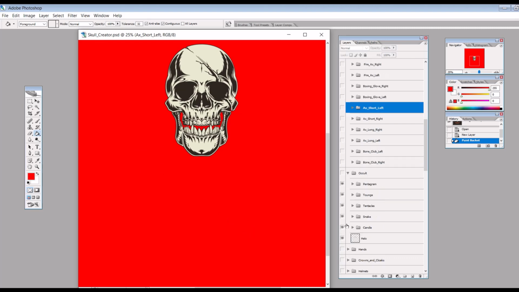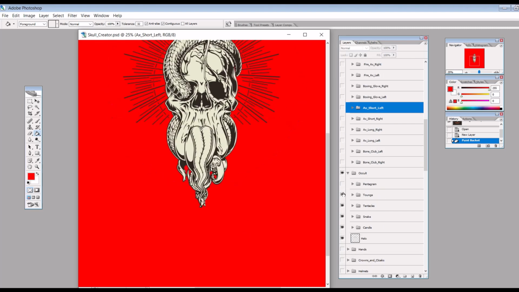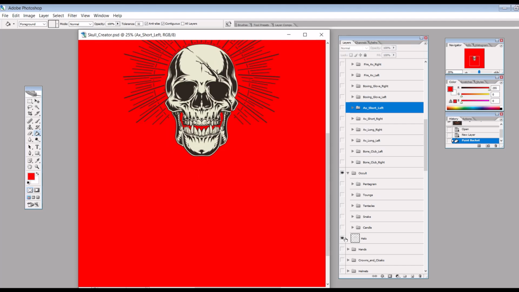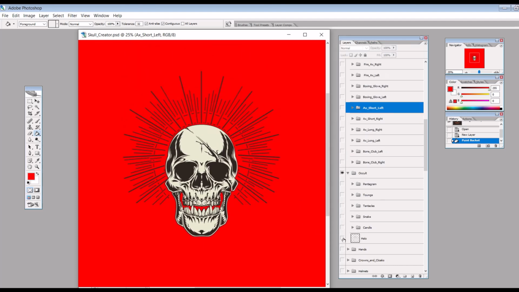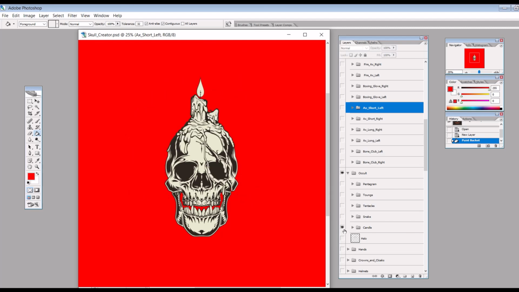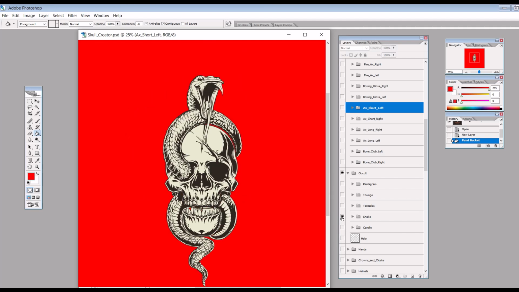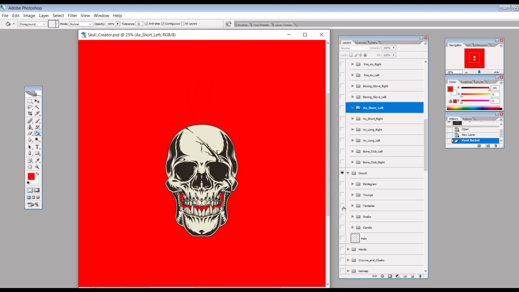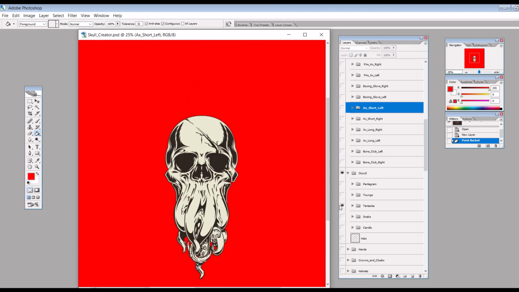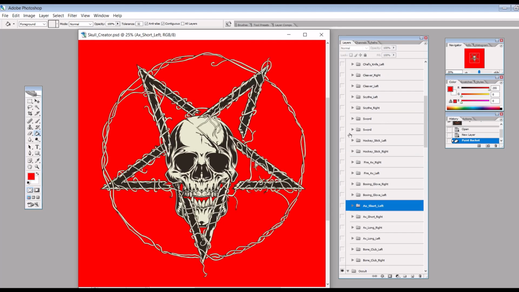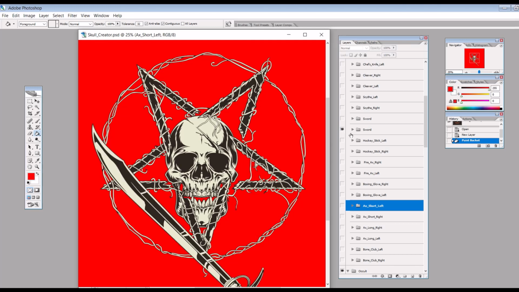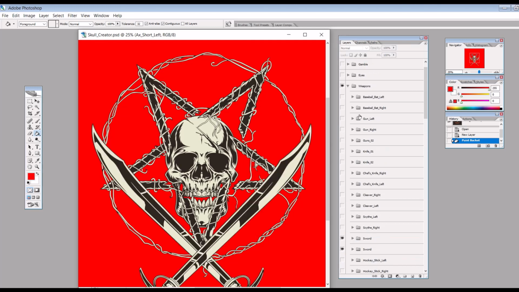There's one here called a cult. Oh my goodness, this is getting dark. Let's check this out too. So if you wanted to do rock and roll designs or metal designs, here's halo, a candle, snake, tentacles, oh my goodness, tongue, and of course the pentagram. So you can just add stuff left and right. Sword, sword. How quickly can you make different stuff here?